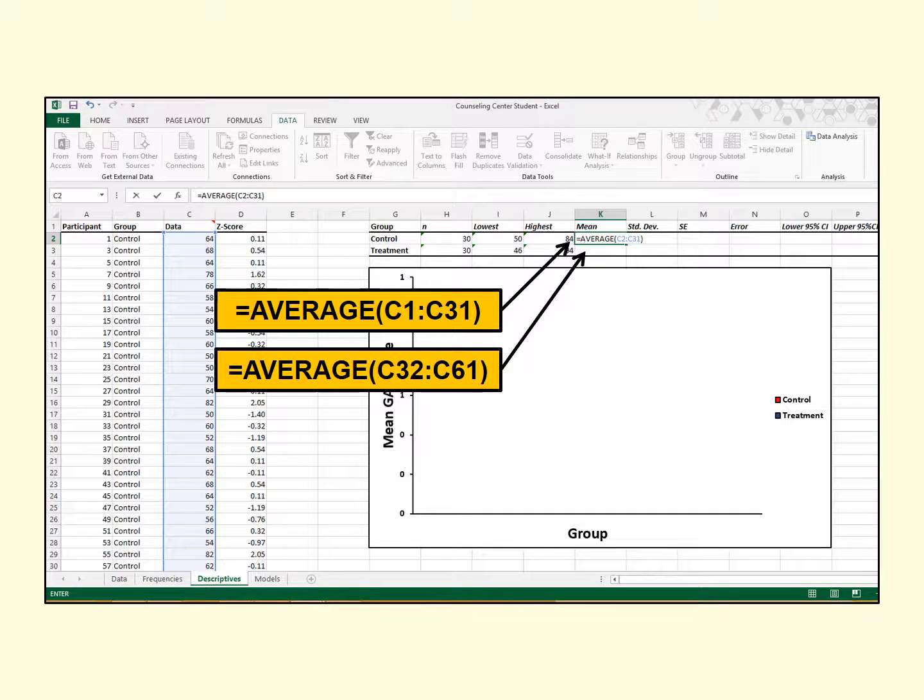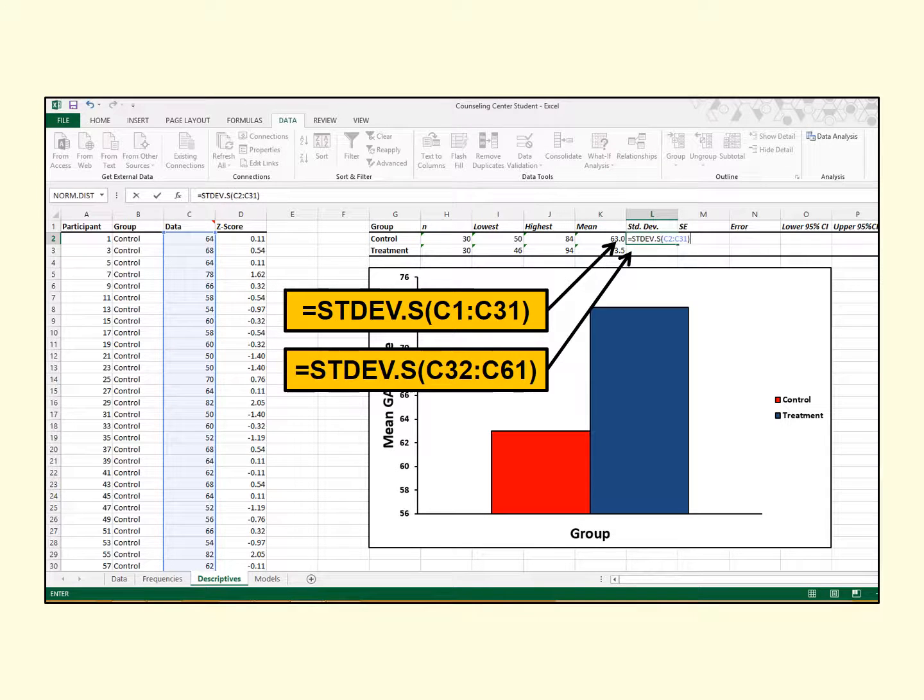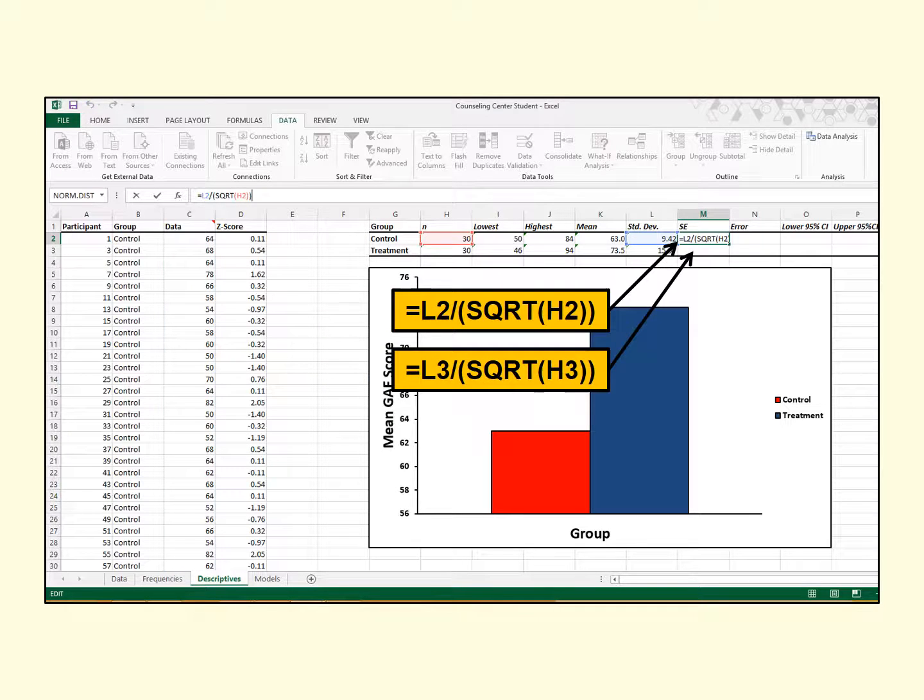I'm going ahead and making the average, or finding the mean. That's a function we've used before. And I'm also finding the standard deviation based on a sample, so based on a sample of data drawn from a population. Now to get the standard error, I'm dividing that standard deviation for each group, the standard deviation for the control group, the standard deviation for the treatment group, by, in each case, the square root of the size of that group, which happens to be the same because they're equally sized groups. That gives me the standard error.